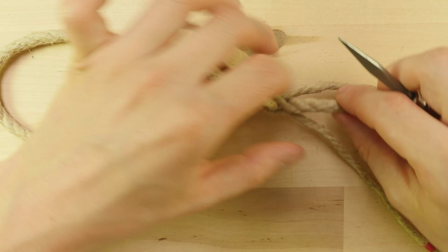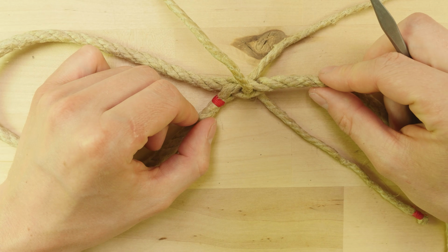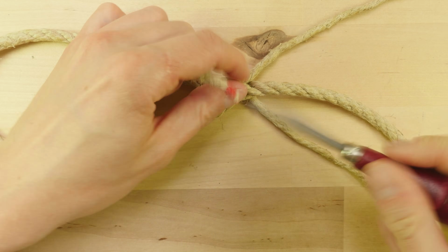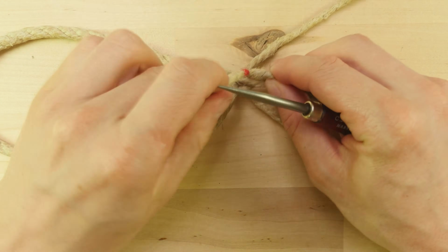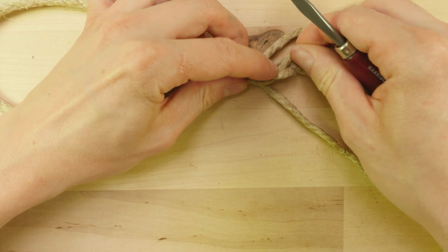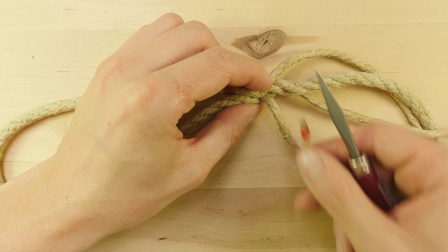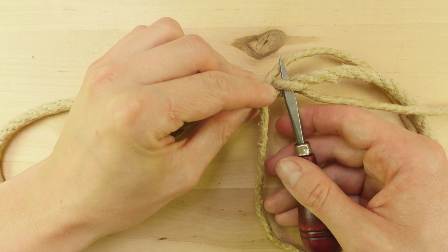From now on, it's really easy since the sequence is always going to be over one, under one. So let's just take one of the ends, it doesn't matter which one, and you go over the next part and then under the second one. Like this. Then take one of the other ends or parts, and again we're going to go over one and then under one. So over this one, under this one.